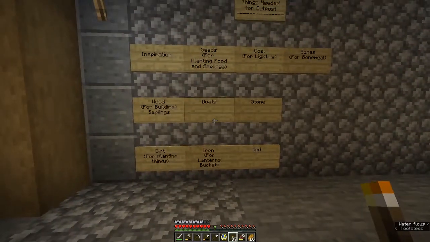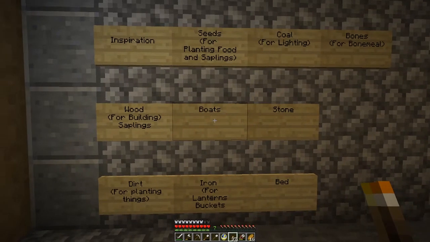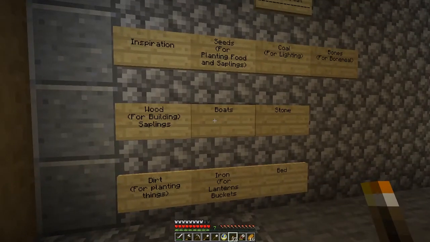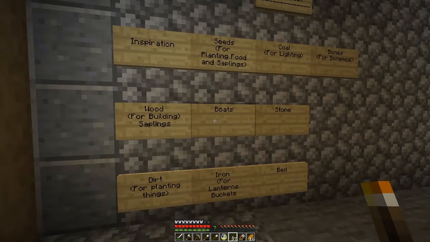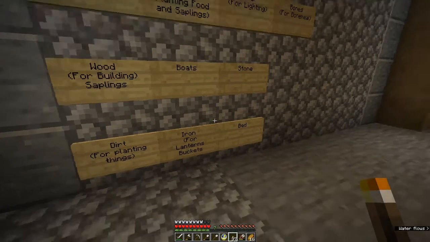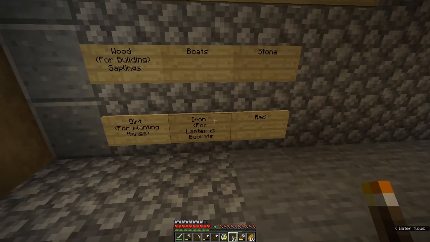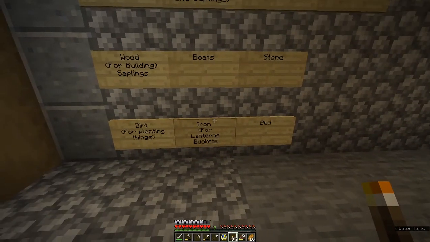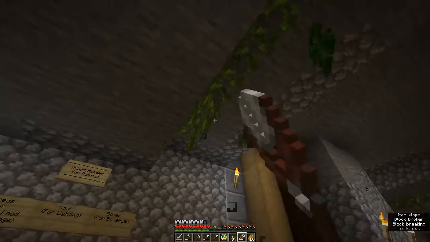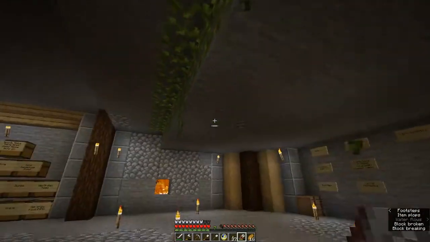I'm also going to need some boats, which if I bring a few stacks of wood, I probably can make boats when I get there. As well as going to need like lanterns and buckets for things. So I can just bring some blocks of iron instead, as well as blocks of coal. My thought is once I get there, I can make a little oasis for the outpost to sit in.